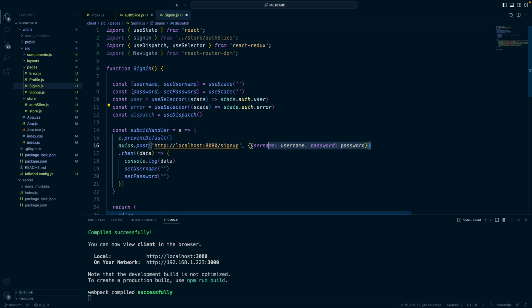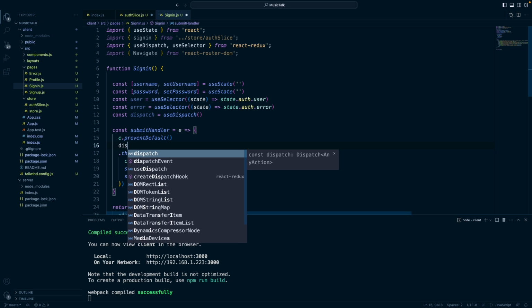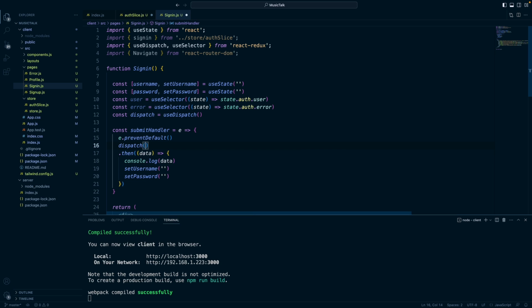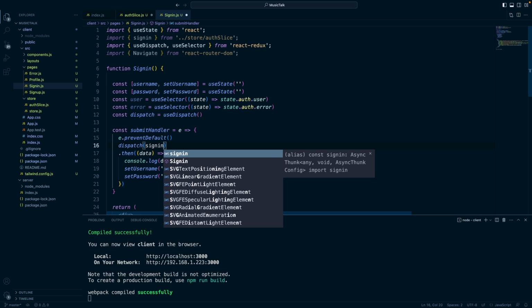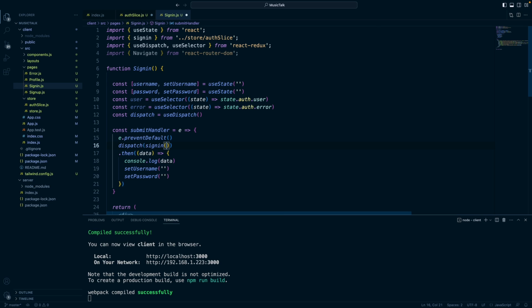And speaking of, we can get rid of this API call in our submit handler when they submit the form, and we will just dispatch our sign in action, and we have to send one argument, which we will do an object with username and password as the key value pairs.